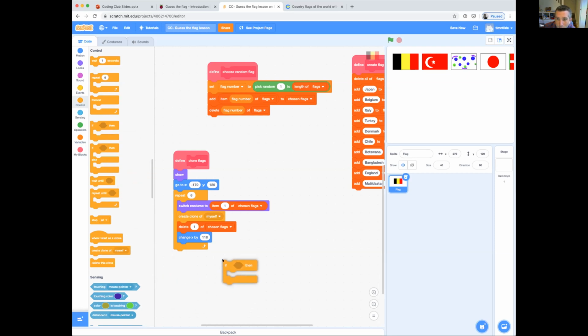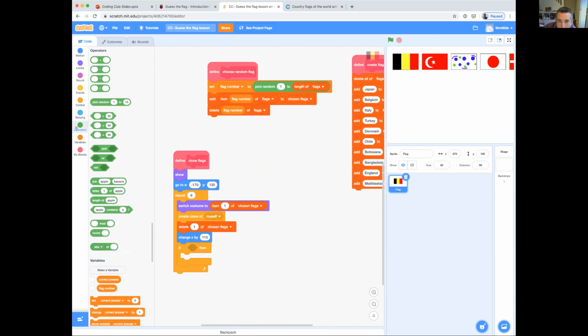So dropping into my repeat block now, I've got an if statement. And what I want to do is when our list chosen flags is equal to 3, then I want it to start a new row. So the if we're looking for is an equals.